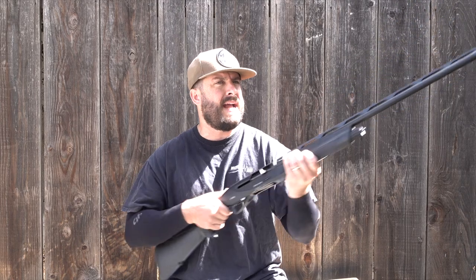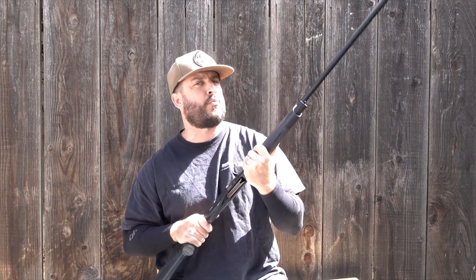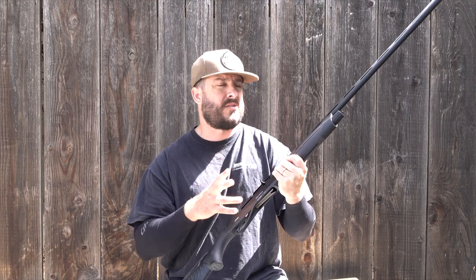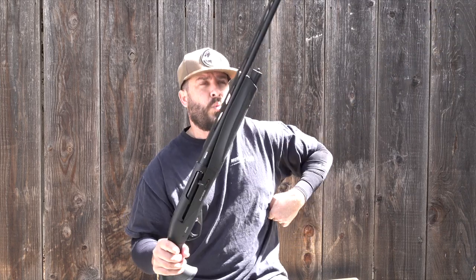When I held it, instead of shouldering it, because we're just training, I kind of shot up and held it like right here. And I will tell you, the muzzle blast that I got from that, I couldn't even believe. It rung my ears so bad, which I know if I'm shooting a gun, I should be wearing hearing protection, and I really want to get better at that. I've got to change that this year during duck season.